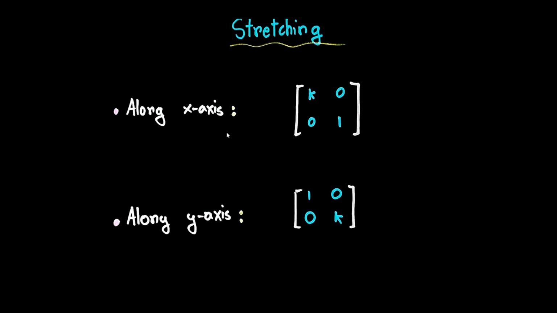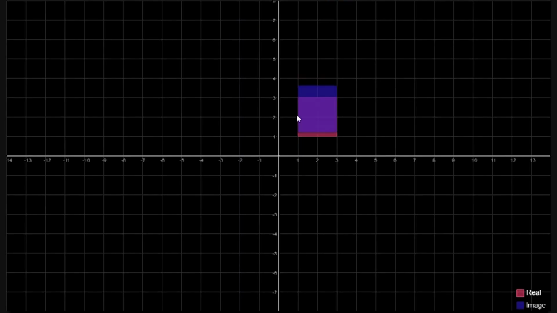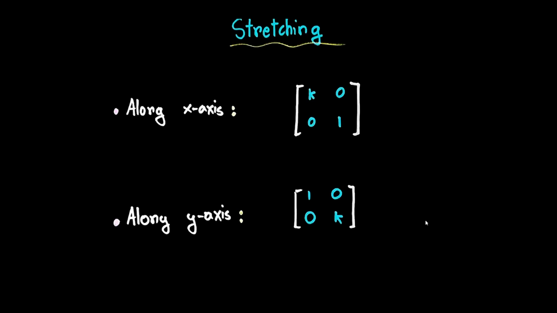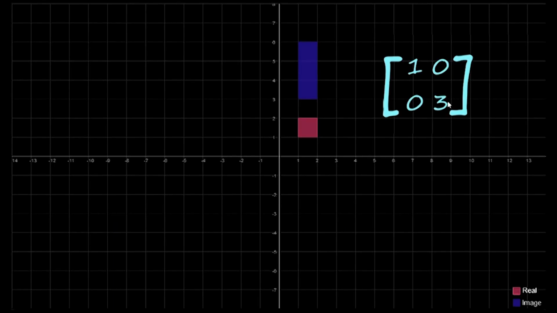And the next type of stretching matrices are stretching matrices that stretch along the y-axis. What these matrices do is that they stretch the coordinates along the y-axis, vertically. Transformation matrices which stretch along the y-axis look like [1, 0, 0, 3], which is stretching this coordinate system 3 times along the y-axis. Every y value is being multiplied by 3. So here it was 1, and now in the image it's 3, here it was 2, and now in the image it's 6. It was 2 here and it's 6 now, and it was 1 here and is now 3.